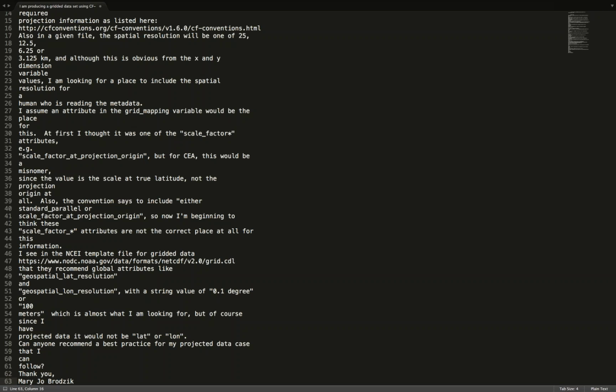case. So I do agree that the geospatial lat resolution and geospatial lon resolution, those ACDD global attributes, are really only germane to very strictly gridded level 3, level 4 data, where the step size remains constant between adjacent pixels. In some ways, what she's asking for is also germane to representing satellite swath data, level 2 or level 1 data, describing the resolution of those types of data products. Because even those are not projected at all, but the resolution is changing as you go across the swath, of course, due to changing satellite geometries due to Earth curvature.